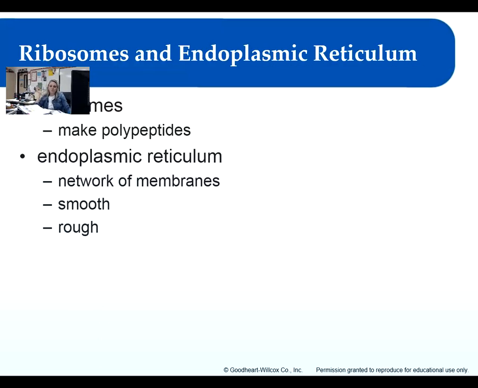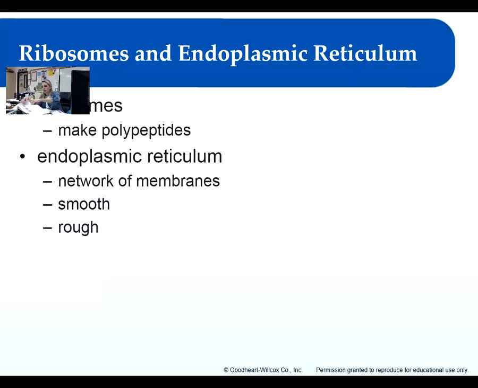Okay, ribosomes. Ribosomes are really, really important. It's not something you hear a lot about, but the ribosome is the place where new proteins are made. So that's where protein synthesis takes place. When I talk about protein synthesis, it just means the creation or production of. So the production of proteins takes place at the ribosomes. That's why it says make polypeptides. Polypeptides are little short chains of amino acids, so it's like a little miniature protein, if you want to think of it that way.